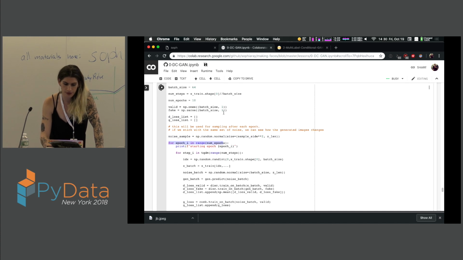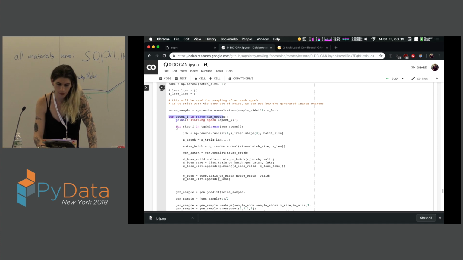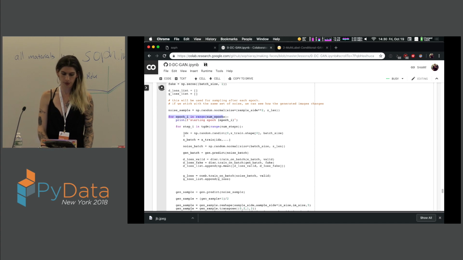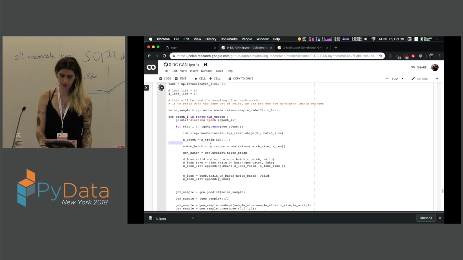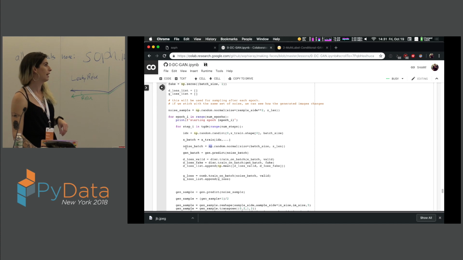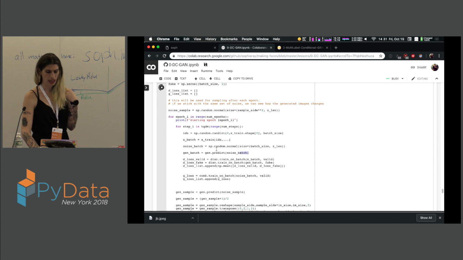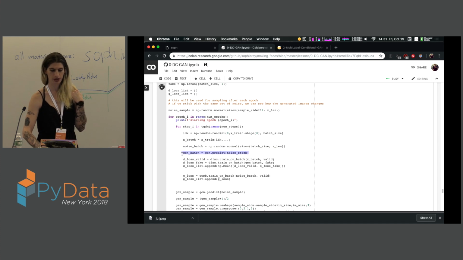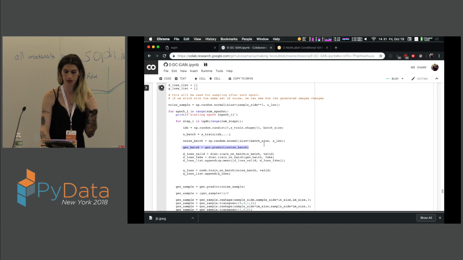We're going to run through several epochs. I've got 10 to start out, but you can obviously change that. And then for each step inside of that epoch, we're going to generate a new set of indices for our examples, and we're going to use that to build our batch of input data. Then we're going to generate a batch of noise, and that changes every time we train. And then we're going to generate an image from the generator. And so this is all going to be our input to the discriminator.